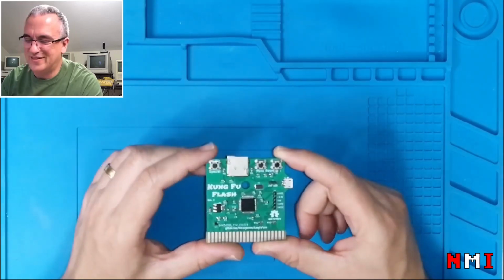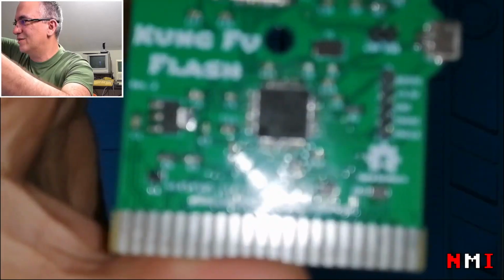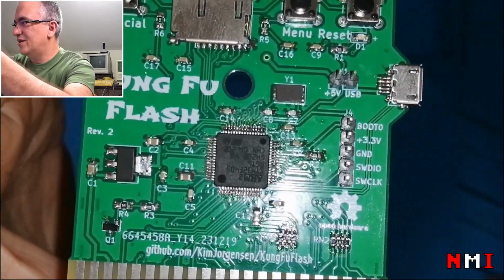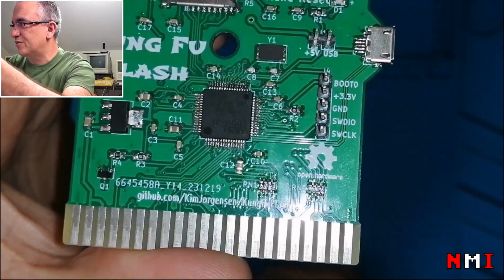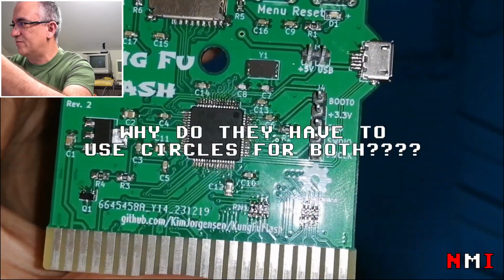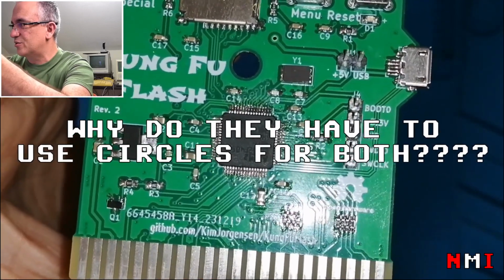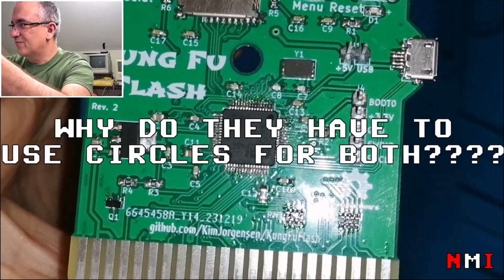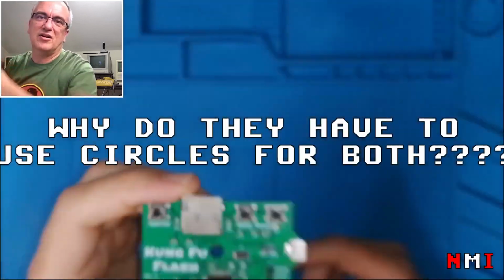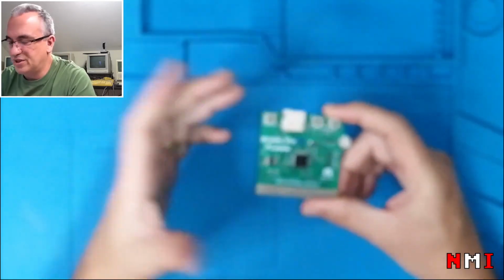But in my defense, I want to show you something. Let me see. See, there are two circles showing, one is pin 1, the top one, and the other, the larger circle, is not pin 1. So that was the cause of confusion for me, and I apologize for that.